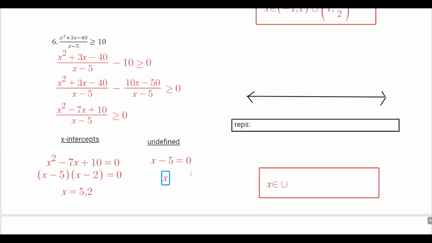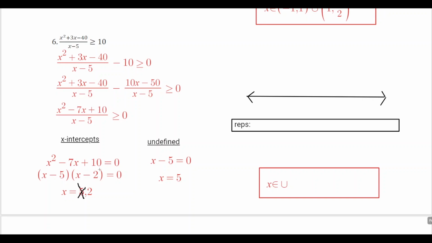Now, take a look at this. We've got an x value that is supposed to make the function equal 0 and simultaneously make it undefined. So what sort of wins out here? It can't be both. You can't have the function have a defined value and simultaneously be undefined. So this x value that makes the function undefined will override the x-intercept. There is a little more significance to this x value that we'll talk about in more detail in the next unit when we look at rational functions more closely.